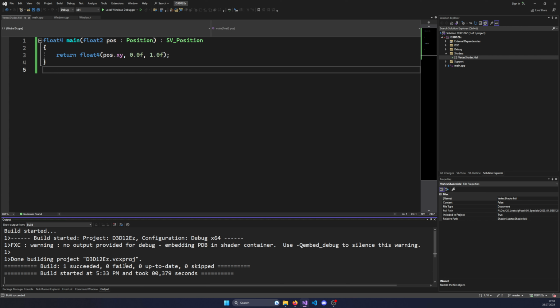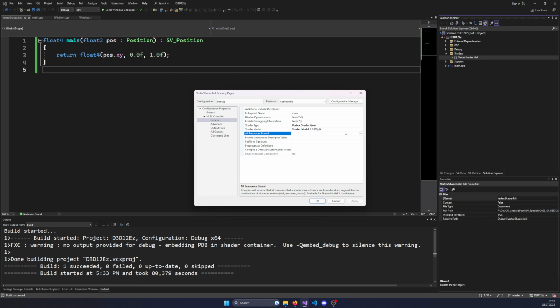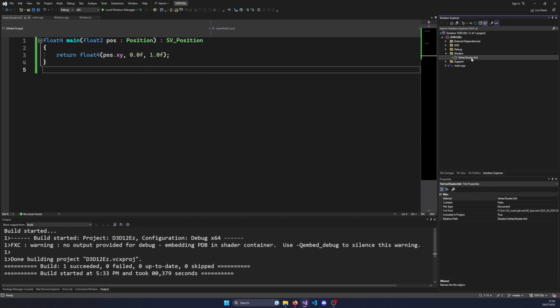Okay, we do not get information. We get a warning, no output provided for debug embedding PDB, but we really don't need to pay attention to that. You can take a higher shader level, you can take a lower one. It depends on what features you want to have. It's kind of like the C++ language. It really doesn't matter. Again, I'm just going to put in some random default value.